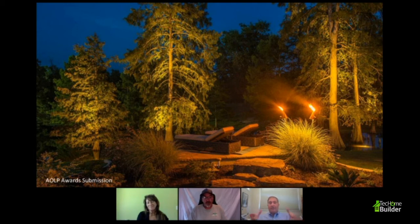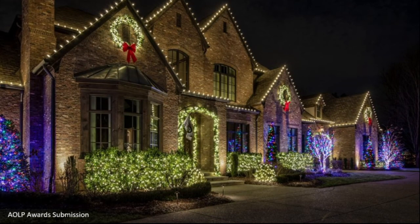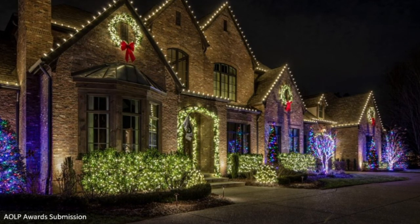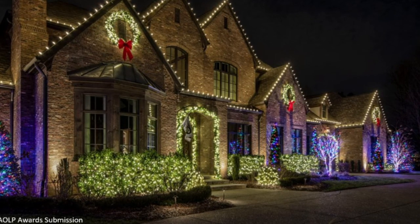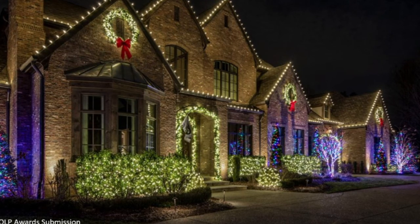All right. Well, so you've got the traverse light and areas to sort of get your feet, know where you're going, but you've got the natural flame. I think that's a great combination. And so these holiday lights here, are these low voltage? Can you have low voltage holiday lights? How do you connect those two? Those are not low voltage. There's a few path light fixtures you can see in front of this hedge. That's low voltage, just path lights. But all of those Christmas lights, I don't believe there are Christmas lights now that are low voltage. I don't believe the industry's gotten into that.